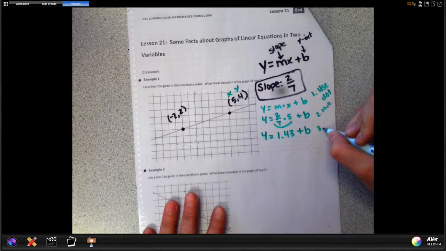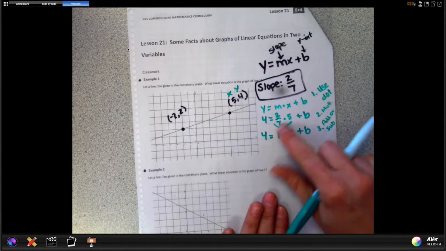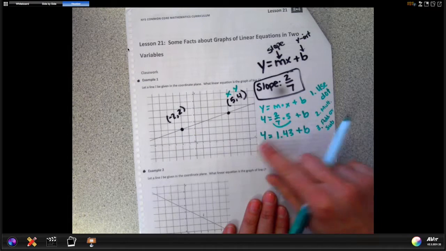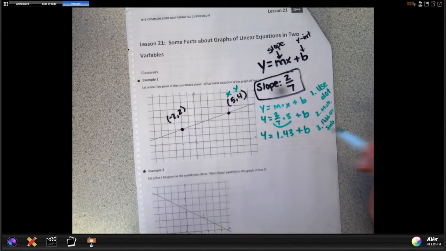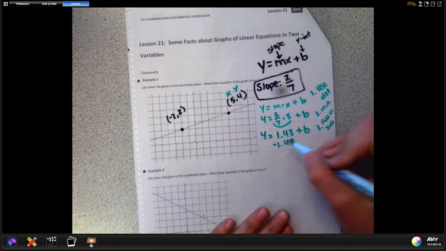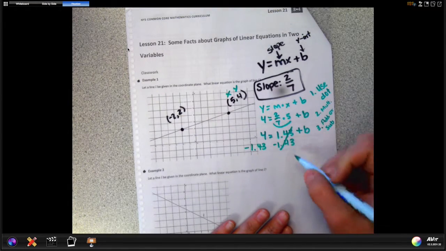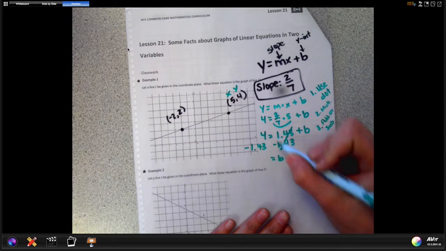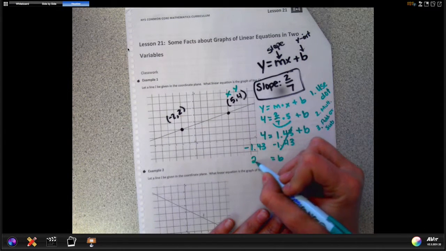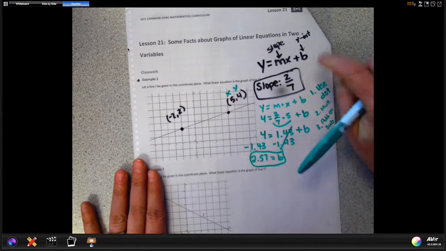Then step 3 is to either add or subtract. It depends on the number that you have. You want to get rid of that number because we want to solve for b. So you're going to do the opposite of what you see there. The opposite of adding 1.43 is subtracting 1.43. So I'm going to subtract that here to get rid of it, and I'm going to subtract it over on this side so that I can get an answer for b. So now I have b equals 4 minus 1.43, which is 2.57. Okay, so that's our second piece of information, and that's what we need right here.